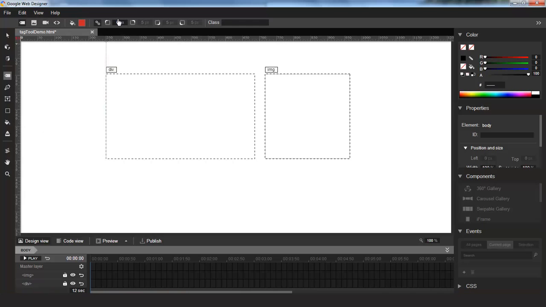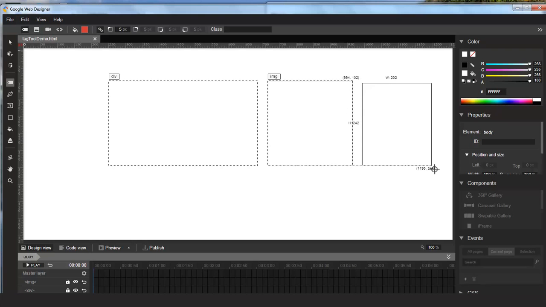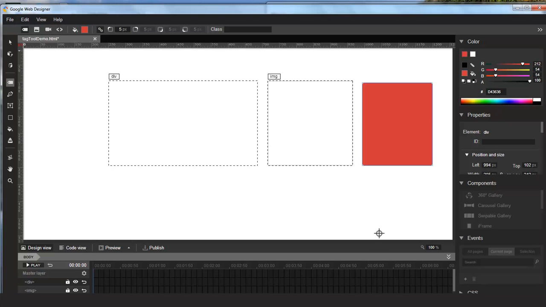Now, by default, when changing the border radius, it will apply to all 4 borders. And now, as you can see, when I'm inserting a new div element into my document, it will have a red background color and a very small border radius. Since it's really hard to see, let me insert another div element in my document. This time, let's pick a bigger border radius. And as you can see now, it's much more visible.